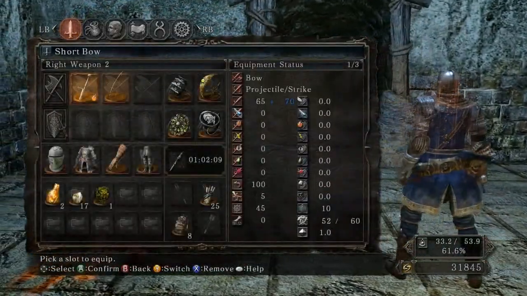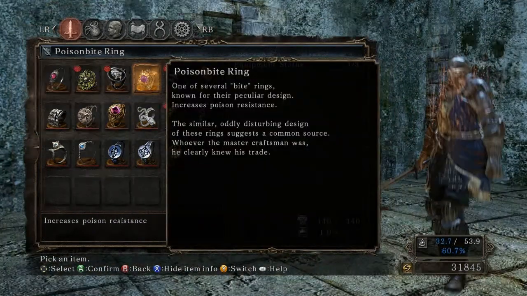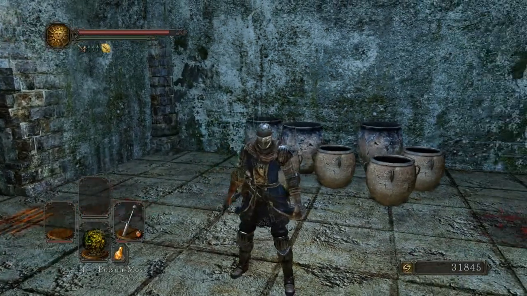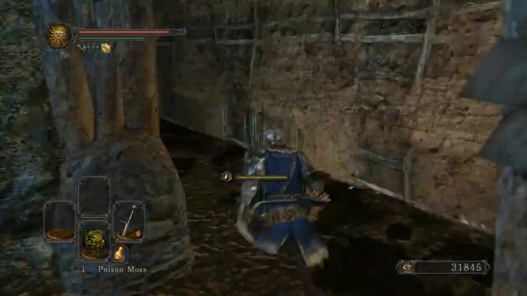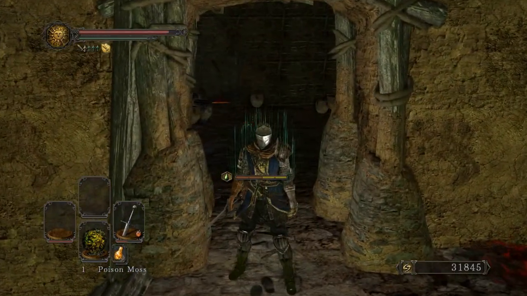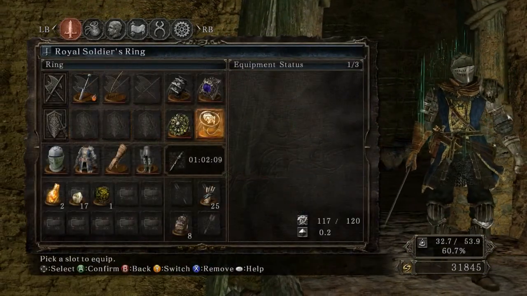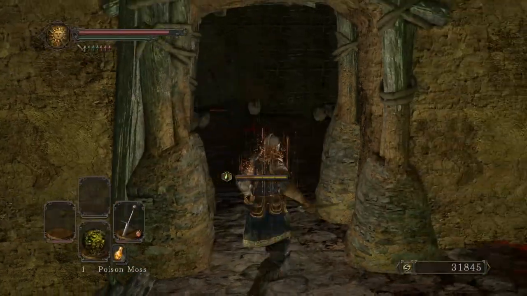Now, I usually don't come this way because personally I don't really use the ring. It basically increases your poison resistance. One of several bite rings known for their peculiar design, increased poison resistance. The similar, oddly disturbing design of these rings suggests a common source. Whoever the master craftsman was, he clearly knew his trade. So this basically just increases your poison resistance. My personal opinion, though, I mean, it still goes up really quick. I think it gets rid of your poison a bit quicker as well. Actually, I think that's its main use. I'm not 100% sure what it actually does. I'm gonna put our health ring back on.